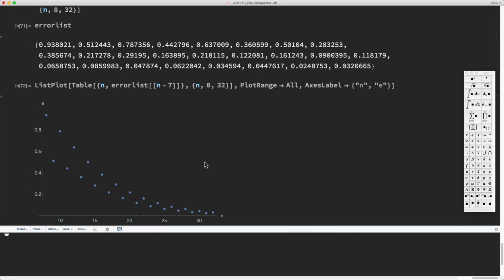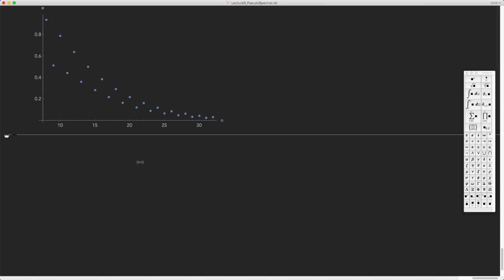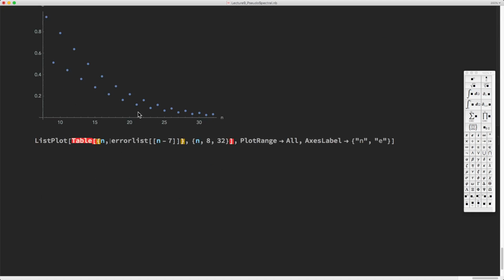So to see that more clearly, we can calculate the log of the error. So let's do the same calculation, but compute the log base 10 of the error here. And let's specify here that this is the log.